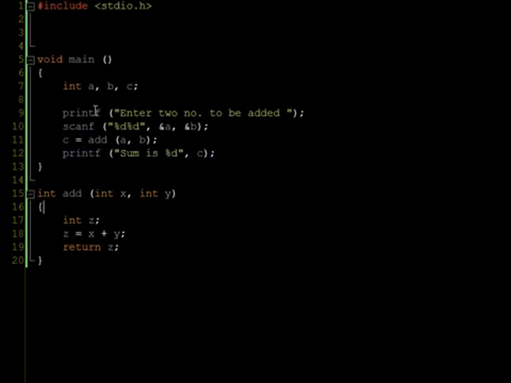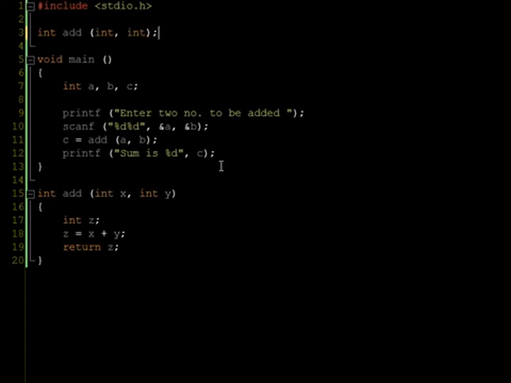What we have been missing is the function prototype, or the function declaration of add. In a similar way, we declare it like this: int add. What we are accepting as arguments, as parameters, are integers. So we are telling that we are accepting two integers, so int and int.